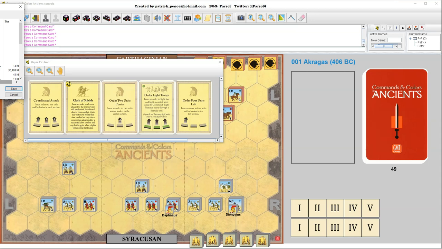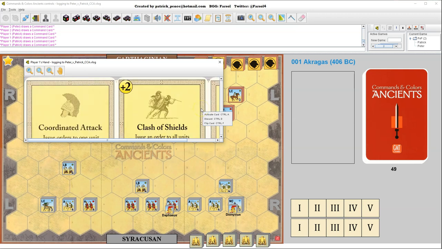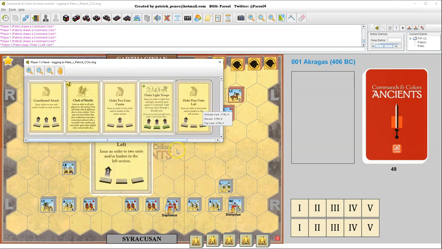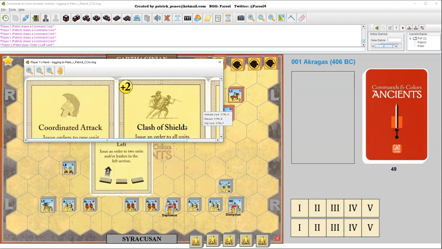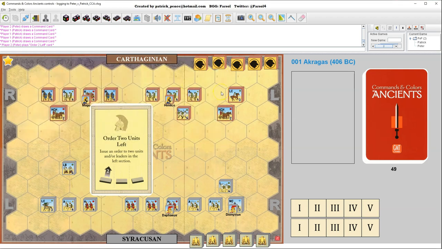So how do I actually play the card? Okay, I think you right-click the card and just say activate the card. There you go, and that throws it on the center. That way I get a chance to see what you're doing. Okay, so you're going to do two on the left. And then when you're ready to move your units, you can just drag the card over into the discard pile.